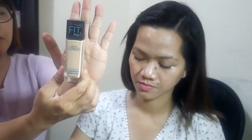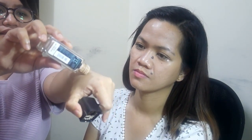And next is this foundation. I'm going to use this Fit Me Matte Poreless by Maybelline. This is for normal to oily skin. Oily ka din? Oily talaga. Yun, oily siya. The problem with this product is, hindi siya pump. To get the product, you need to do like this.